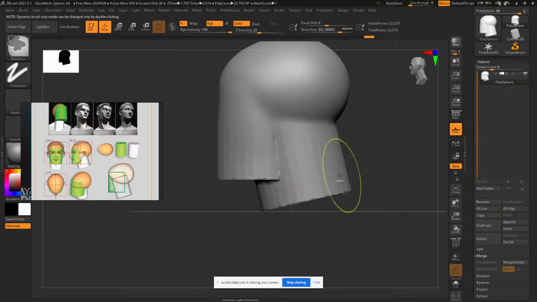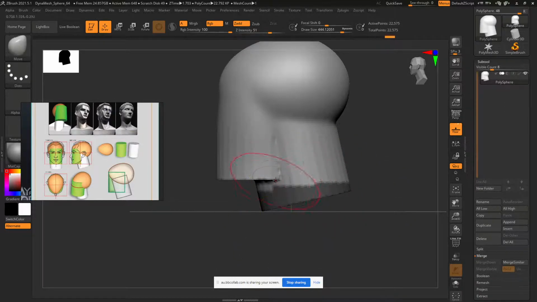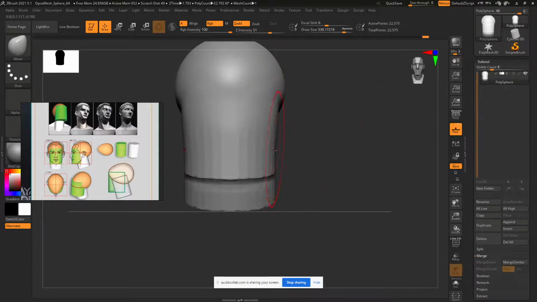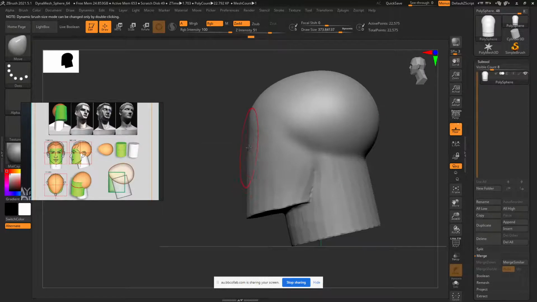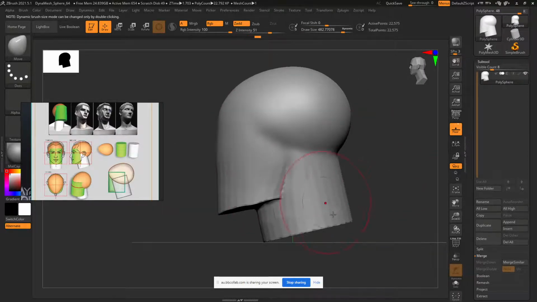One of the cool things about the masking, like I said, is being able to mask an area so we can't touch it. It's useful because I don't want to disturb that bottom there, but I want to pull that jawline up a little. So I've masked it so I can't accidentally mess with it. Okay. Push that neck down a bit.